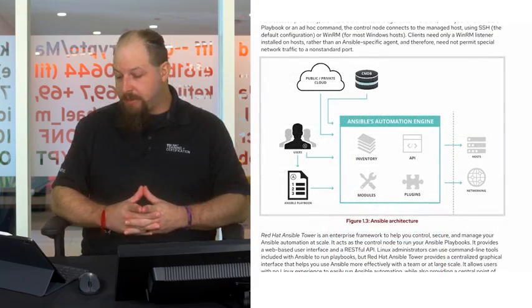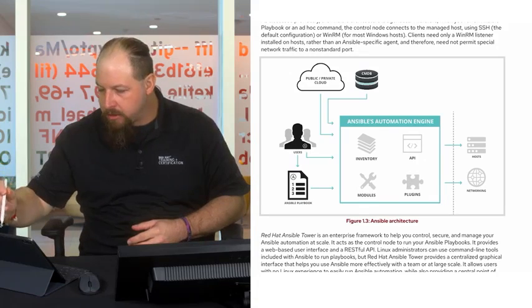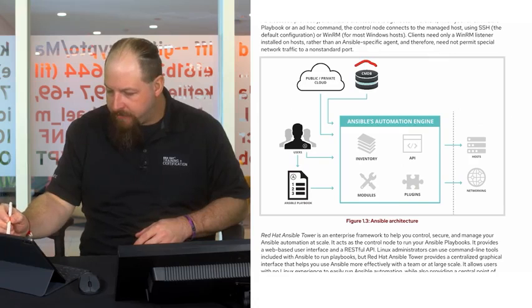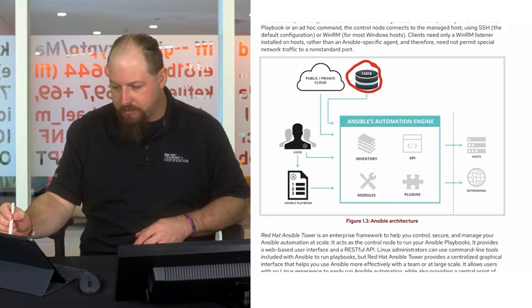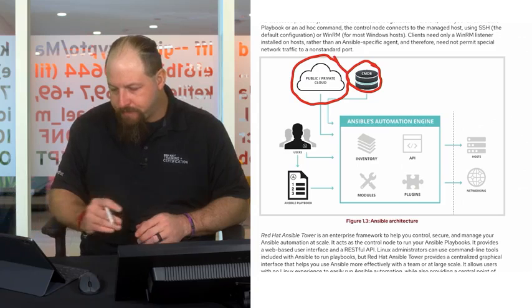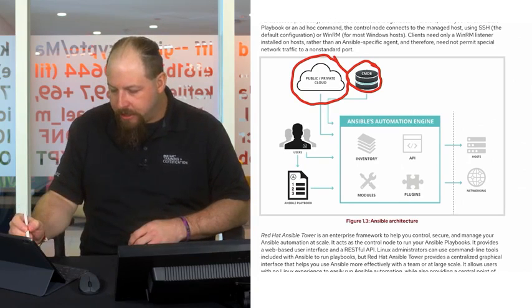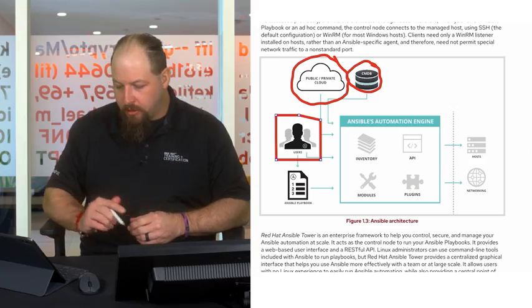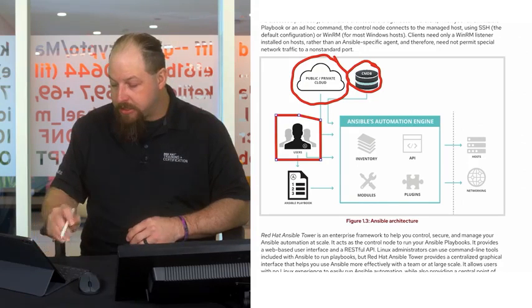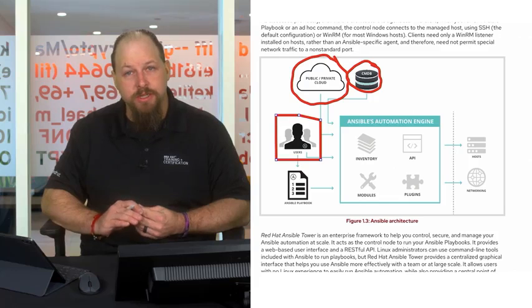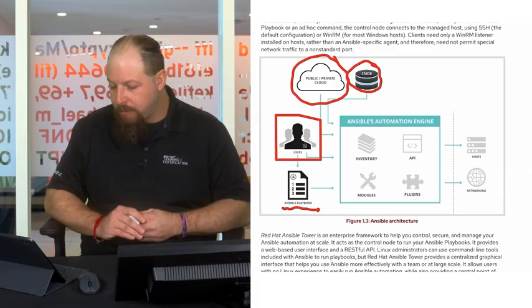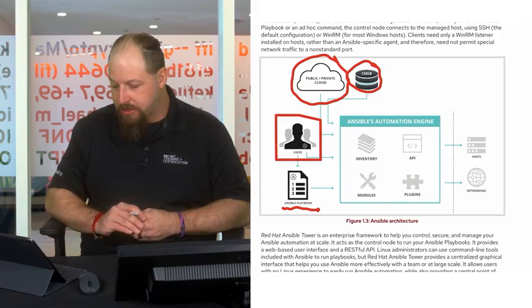In the next image, you can see the typical Ansible deployment layout. You could have some back-end configuration management database, as well as public and private clouds or your data center. A user would author Ansible, which is what you'll be doing in this course. You'll go ahead and write that and save it typically into some sort of version control. In our course, we'll use an instance of GitLab to do so. And we'll author these Ansible playbooks. The Ansible playbooks will get stored into that version control system.